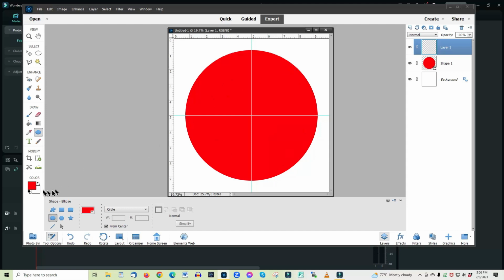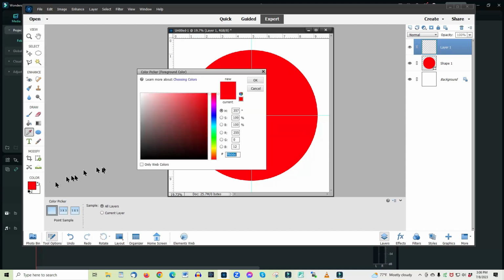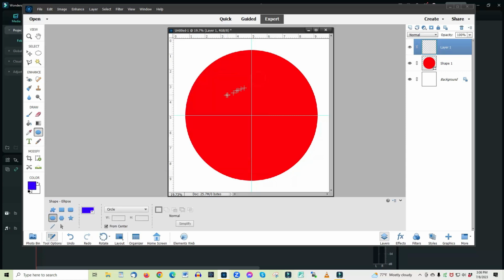We're going to change the color here now and select blue, hit the OK. We have our Ellipse tool chosen, we have the new layer made. So on top of this red, we'll get in the crosshairs here and make another circle, but don't go quite as large as the red one was, and it's blue.